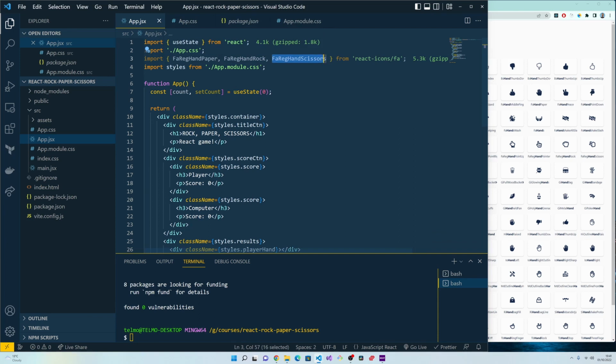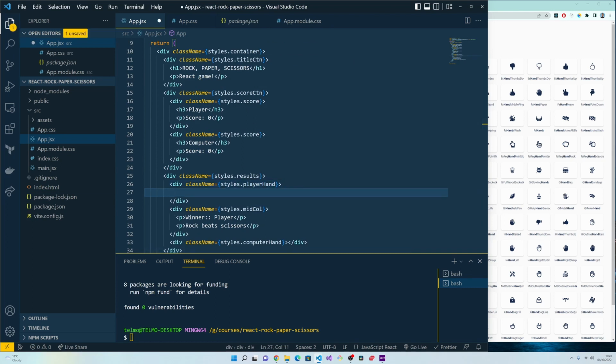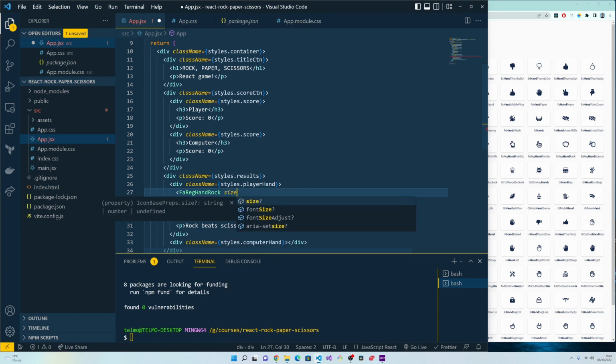So we are going to just represent these as some sort of a component. This is my hand, and inside of the hand, I'm going to put the component itself. Let me just see, where do I have my components? Are in here. So this is going to be, for example, my rock for the player hand. I can pass a property, for example, size, if I want. This is to increase the size of it.